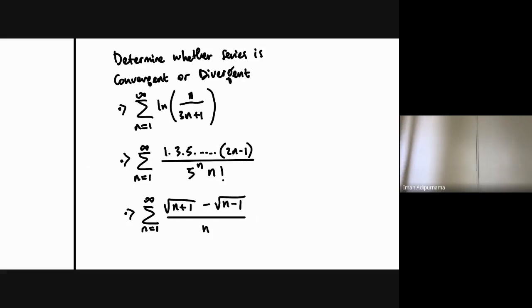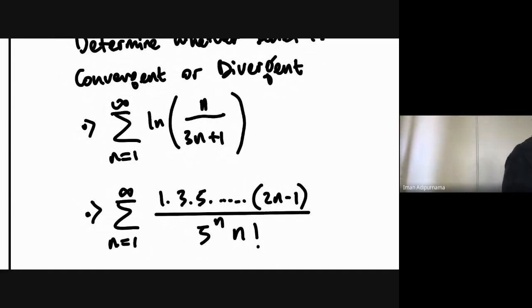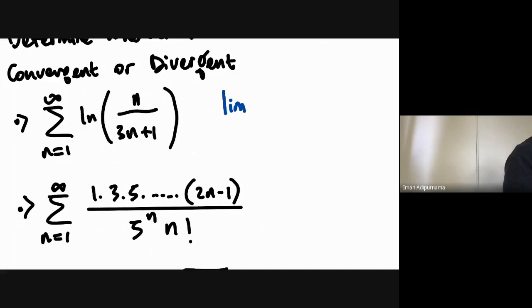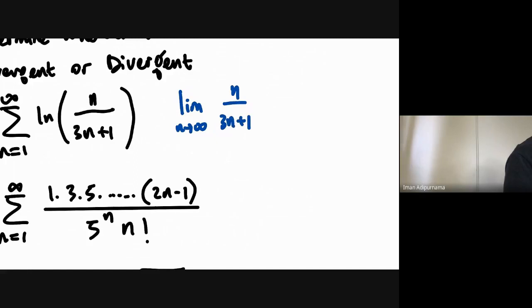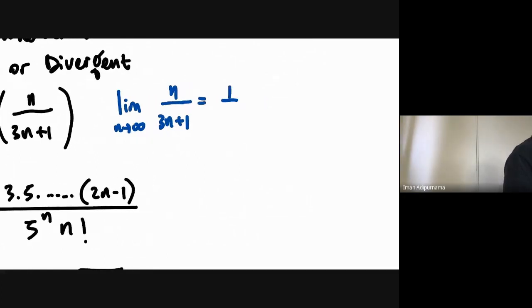Okay. I think the first one is basically, so number one here, every time you are seeing a series, the first thing you can do is try to take the limit of the sequence inside the series, right? So if this is n over 3n plus 1, and you can find that this is actually approaching a number, then the series will be diverged, right? We call this test the divergence test.